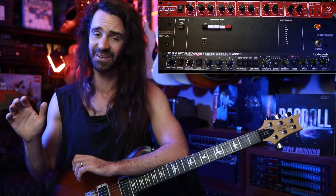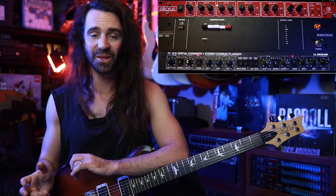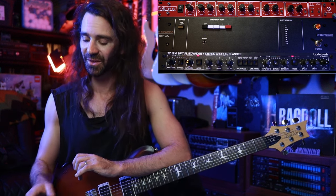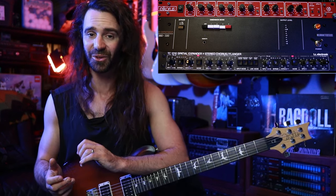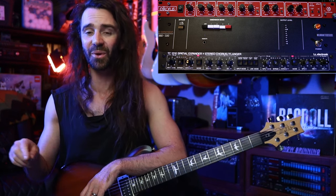The Boss sounds fantastic and it's a lot more compact. Between that or the BBD 320, if you just want an 80s style chorus, they are the units that I would recommend. You know, this does take up two rack spaces. It looks really cool though, so if you want to build a big rack and you want to have a great sounding chorus just to add some width and grease, I would highly recommend that one.